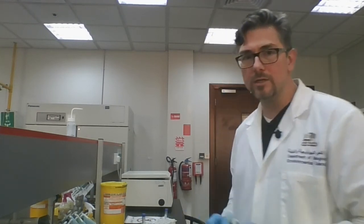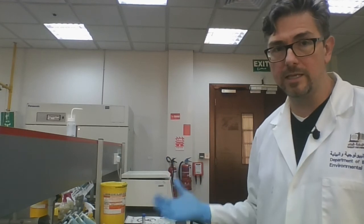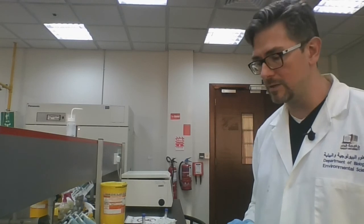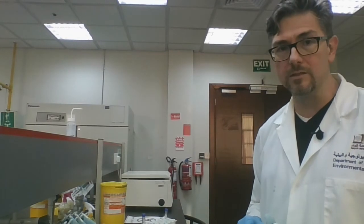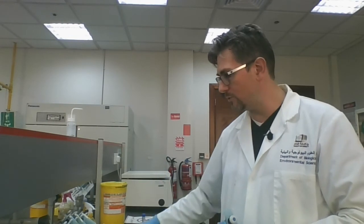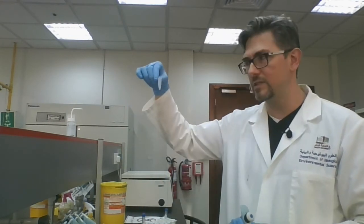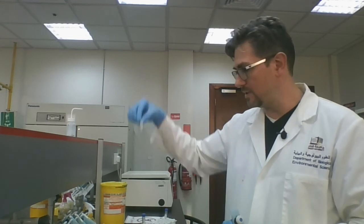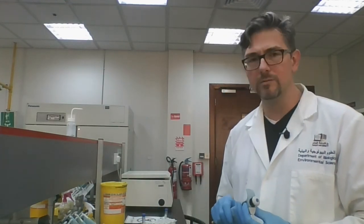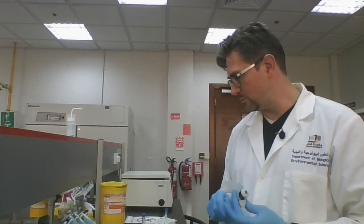350 microliters of the aqueous phase that contains DNA and RNA, and if there's any protein left, there's very little at this point, so we're going to be precipitating our DNA and RNA. We do that by adding ethanol, okay? We're adding two volumes of ethanol, so twice as much as what you put in. So it's useful to know the volume that you have in here, that's 350, so that I know how much more ethanol I need to add. And so I need to add about 700 microliters of ethanol. So that's what I will do right now.